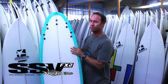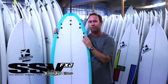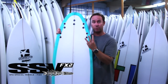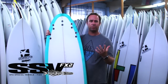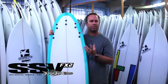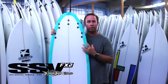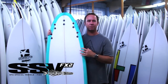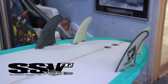Another additional feature with this model is that it comes with five plugs in the bottom, so you can ride it as a tri-fin or you can ride it as a four-fin board. It's a really great experimental board where you can suss out what the four-fin does and what the tri-fin does, and it really gives you a little bit more range with the board and just makes it more fun.